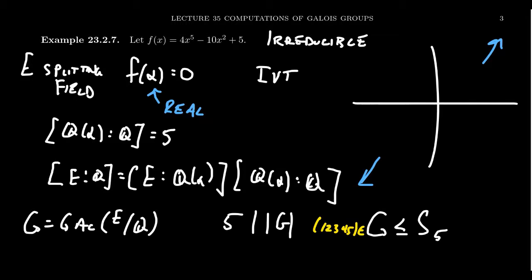Now we want to show that G also contains a two cycle, because one can argue that any subgroup of S5 that contains a five cycle and a two cycle has to be all of S5. I'm not going to go through the details of that. You can actually generalize the argument: if you have any symmetric group whose degree is a prime number p, then if it has a p-cycle and a two cycle, the group has to be all of Sp.